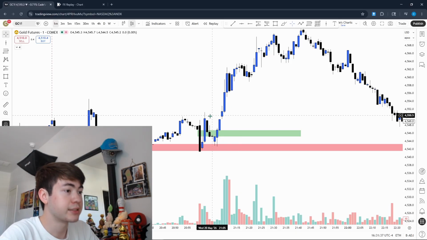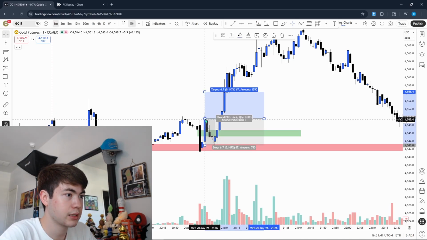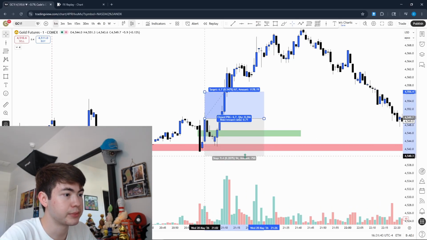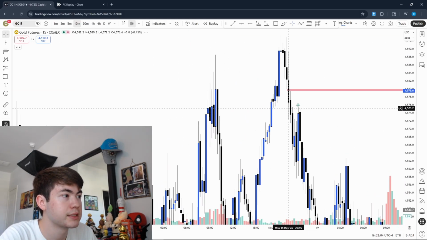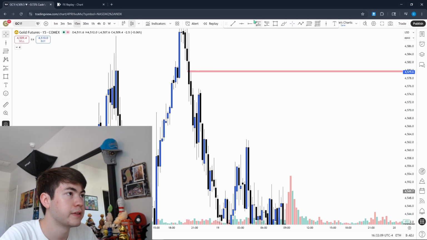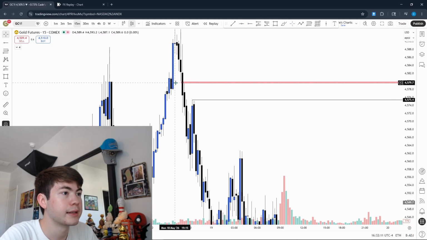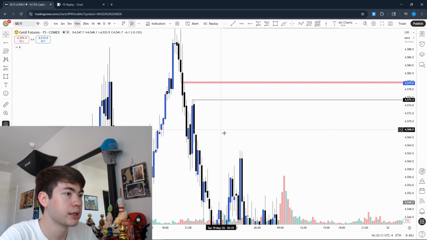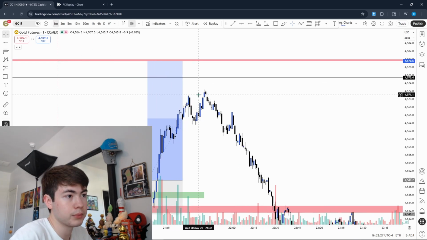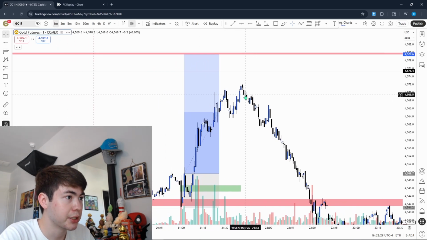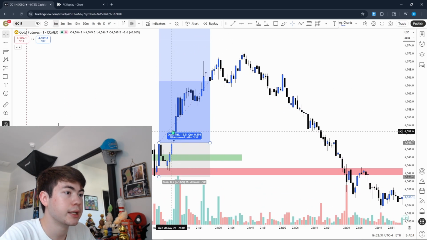It's kind of chopping. As soon as you see something like this, you enter long, you put your stop loss below the 15-minute gap, so right there. For your take profit, you can target the next 15-minute confluence, whether that's a 15-minute high. There's a 15-minute high right here, and then there's this 15-minute fair value gap from earlier that we marked out. So you can set your take profit either at this high or this high. And you can see neither of them got hit, but I'm about to tell you why that does not matter, okay? So you enter long and you start seeing it go up.